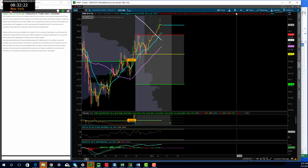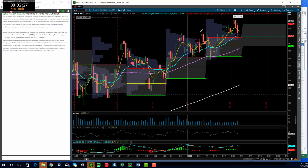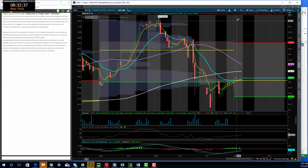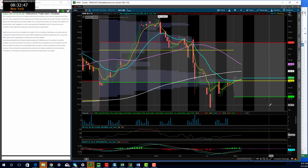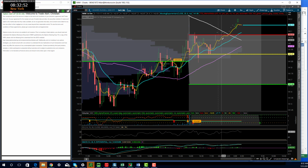If we go to IWM, small caps, this one has a more interesting level to look at. We've been sitting right at the top of value for the month, and it looks like we're going to open up right at the point of control for the month of August. For the week, basically the same thing as Qs and SPY: we're starting the week in value. Your resistance is 143.42, support 141.47. Go to the 5 minute. We're also starting, just like SPY and Qs, the day above value. I would watch 142.07 support.